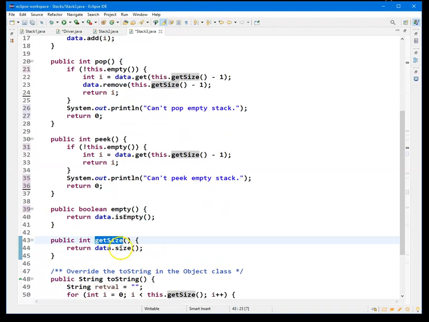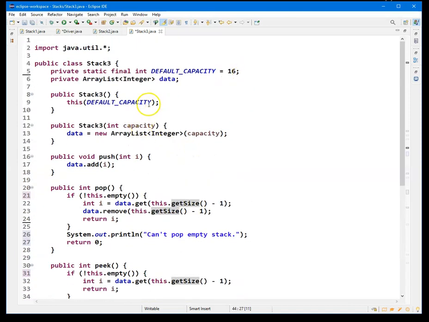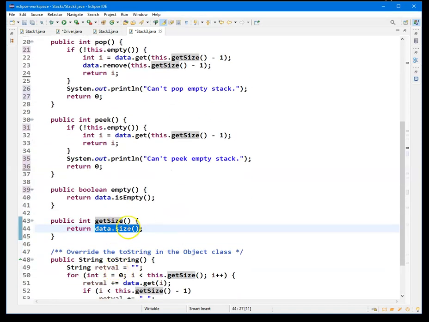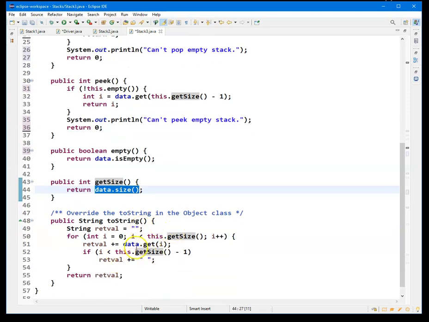And likewise with get size. Get size simply returns the size, the number of elements that we put inside that array. That's not the capacity. You could have a capacity of 1,000. But the size of the array is the actual number of adds you performed on the array. So that's what gets returned. Then we have a toString that's like we had before. I just had to make sure I changed that bracket notation to a get, and the same logic is there. So let's take a look at the driver.